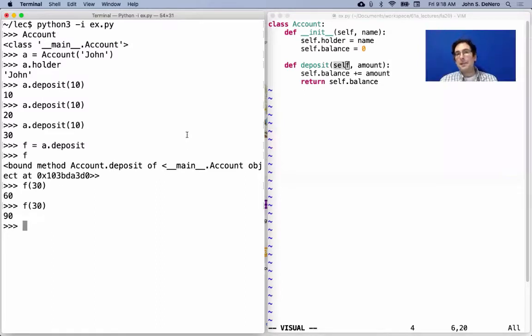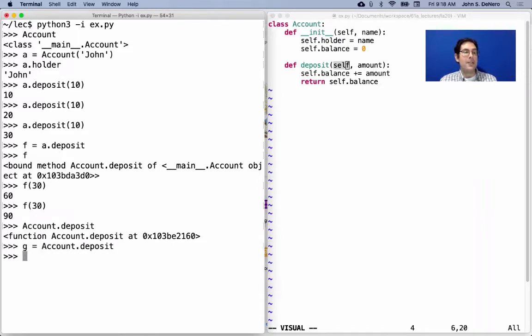Yeah, and I guess a follow-up question might be, what's a method that's not bound? You can actually access that. It's a little bit more rare, but there are reasons why you might want to do it. If we access the deposit method directly from the account class, notice the difference. We had an instance here. Here, we don't have any particular account that we're talking about. We're just talking about accounts in general. What does it mean to deposit? Well, this is a method that takes self and amount. So if I wanted to call this thing, I would need to pass in both the account that I want to deposit into and the amount, and then the depositing would happen.